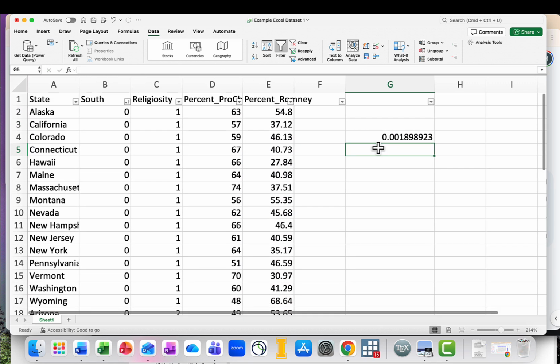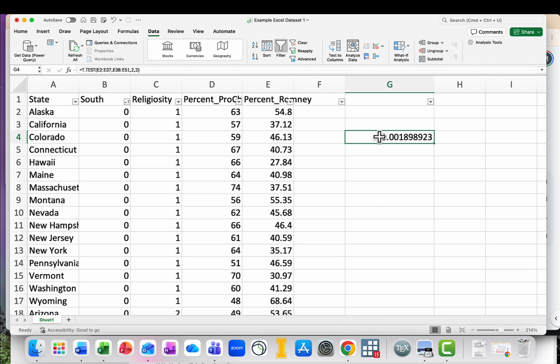Okay. Now here it gave us a value of 0.00189. Now you are going to get output here that ranges from 0 to 1. And if it is less than 0.05, it means that there is a statistically significant difference between your two groups.